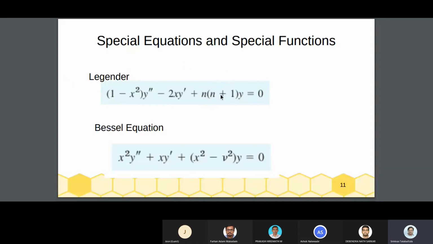It's also possible to think of special functions. Many times you come out with what are called special functions. The solutions are considered as special functions, and you can plot them and see how they behave and so on. Bessel's equations and so on and so forth. Here also you have x square y double dash, x y dash, and some x square minus mu square into y. Some of you may have come across it also.